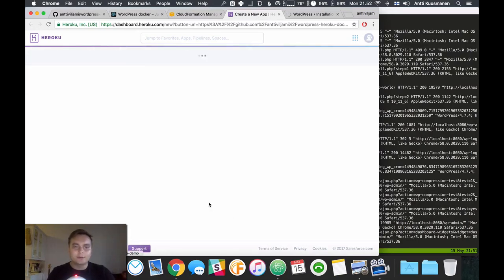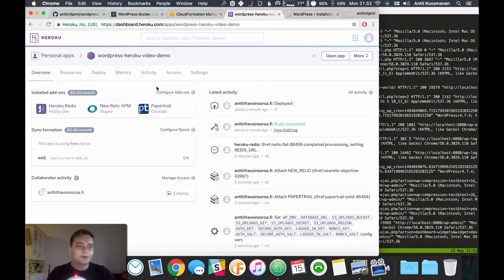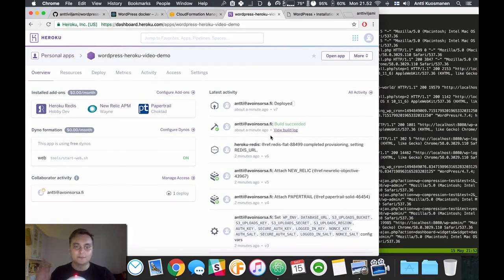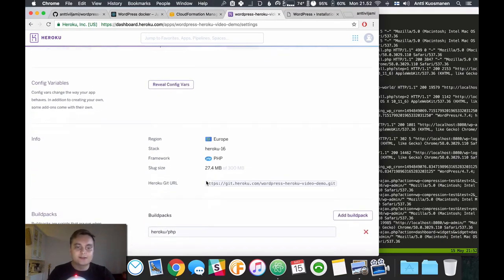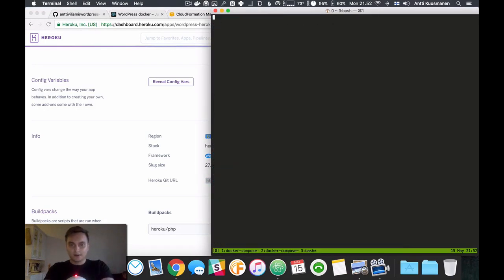But now we're going to have a look at the Heroku environment. So this is what you're going to see when you log into Heroku. You're going to see this is the kind of the application view of what's going on. So you have an overview of what's been going on. You see the latest activity. That's all that's been happening when we started the application by the button. It's quite easy to do like that. But what I'm interested in is actually the settings Git URL. Because now for development we can push Git commits into Heroku, and it's going to deploy those for us automatically, and that's great.